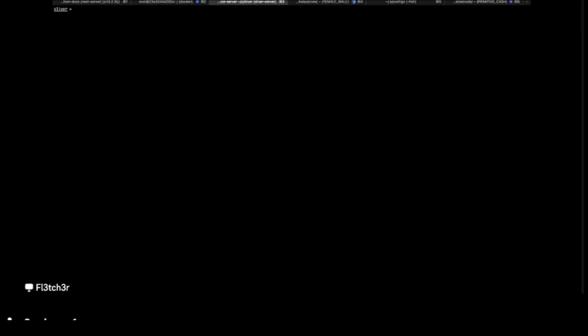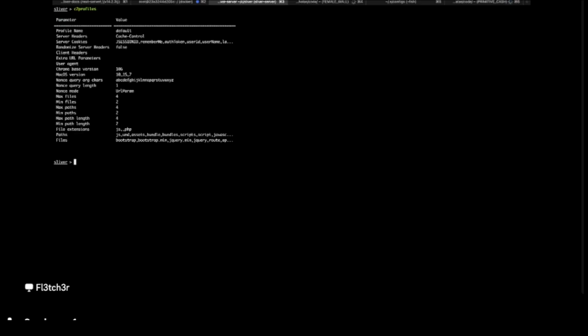If you look at the default network profile and somebody didn't change that, you can quickly figure out what their implant is actually doing. So one thing that we did in 1.6, and this is currently in GitHub, just not released yet, is add an option for C2 profiles. One of the newer commands that you're going to have is C2 profiles, which right now just shows you the default profile that is configured inside my current Sliver session.